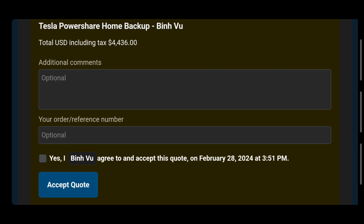And here you can see the total. Then they just want you to either accept the quote or decline. I didn't get the picture of it, but at the bottom it says you can also decline the quote. And that's pretty much it.